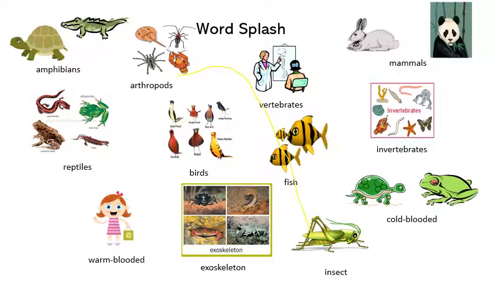I might also make a connection between vertebrates and invertebrates because to me it sounds like those words sound similar. And then I would explain in the line next to it why I made a connection between those two words. Now it's your turn, third graders. I want you to try this Word Splash, and you can do this on the slide and then create a text box or write with a pen to show what you know about the connection between those two words.